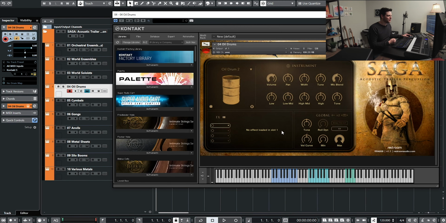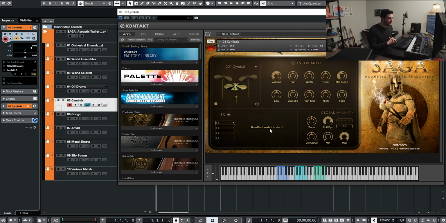Next up we have oil drums. This is a really cool addition to the mix because oil drums have this really metallic sound, but they're also very large. So in this patch, we have 3 different oil drums. Super usable. And that metallic sound can really be layered well as a high frequency on top of some of those lower big drums to create a super dramatic sound.